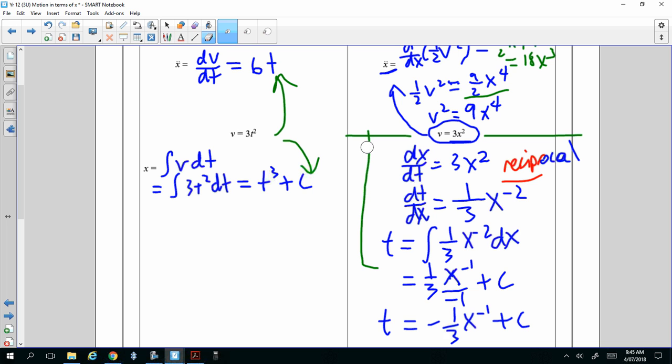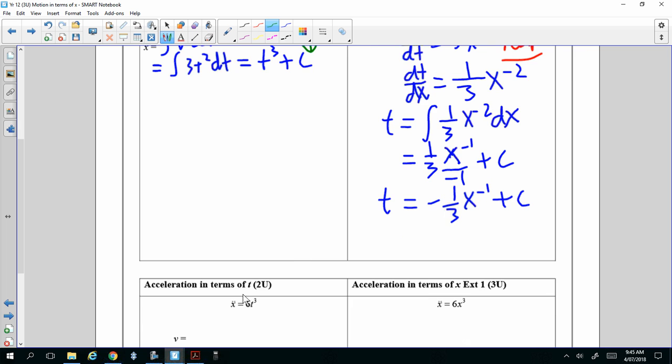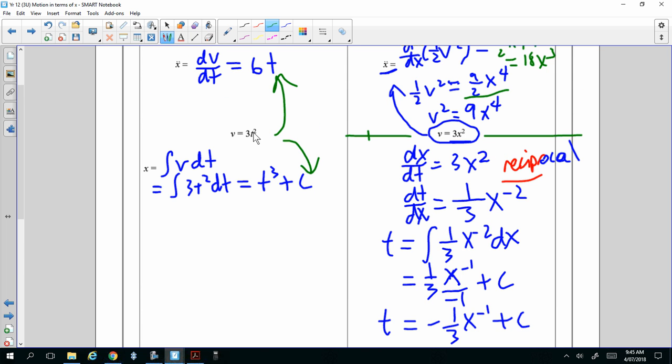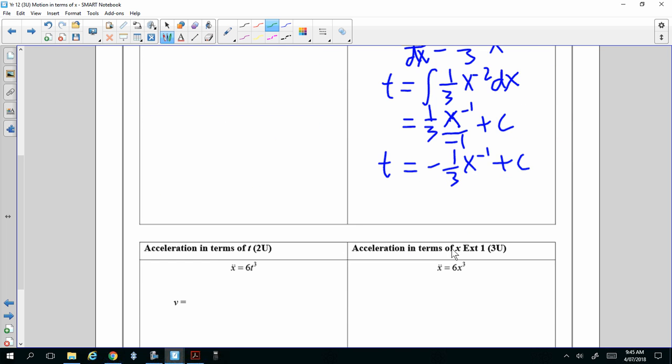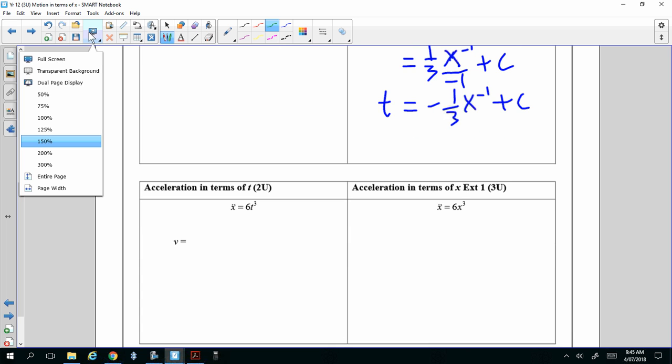Okay, so hopefully all done now. What happens if we have acceleration in terms of x? See, this is velocity in terms of t, velocity in terms of x, acceleration in terms of x. Let's do that. So again, we'll look at the first version. To get velocity, you just have to integrate acceleration. Very straightforward. So you don't have to think much, which is 2t to the power 4 plus c.